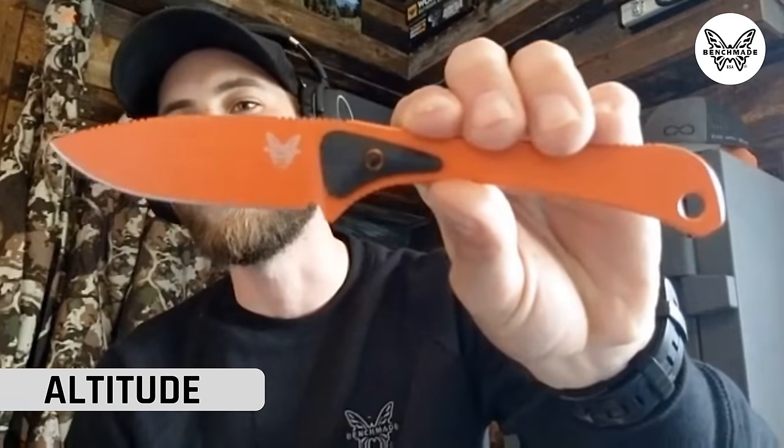I've got the 15200 ORG right here. I'm a big fan of visibility. It's tough when things are dark or you're tired, after working your butt off to get to where you are. Having the high-vis orange is helpful in so many ways. This knife was designed for the ultralight minimalist backpack hunter, but I use this thing on pretty much every critter I put in my freezer — from something as simple as duck up to elk. S90V holds an edge forever and is super easy to maintain. We partnered with First Light and did a fusion pattern on the sheath. You can even run it as a neck knife in the field.